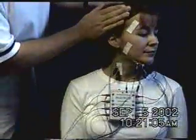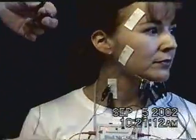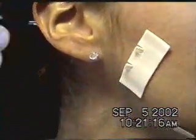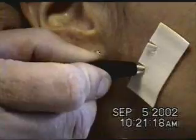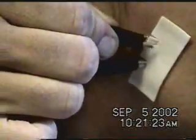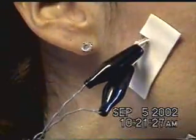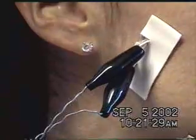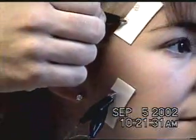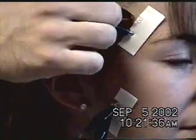We turn the patient just a little bit like this. You can see that as I go to attach the masseter electrode, I just take the two alligator clips that plug into channel 2 here, the medial masseter, and I'm going to clip one alligator clip to each of the tabs, just opening up the alligator clip, sliding it underneath the tab, and letting it close. I'll do the same thing for the temporalis, sliding the electrode underneath the tab and letting it close.